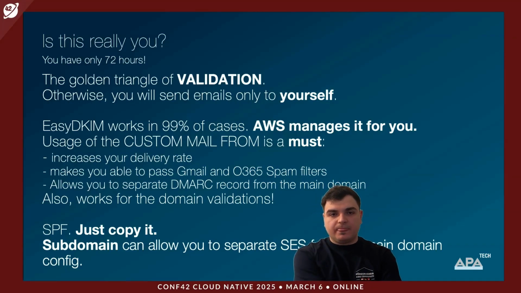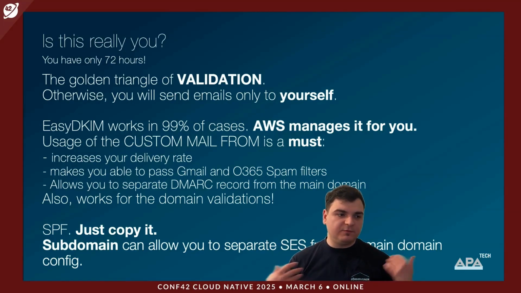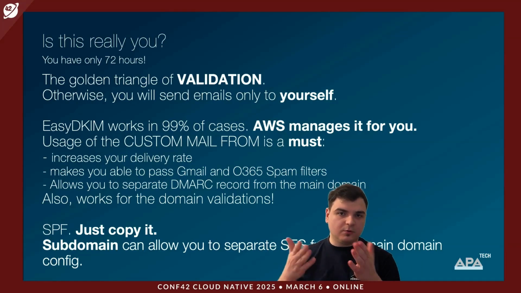Also important is to provide the SPF. It performs the alignment for this, and you're also giving permission to Amazon SES to perform the sending. One of the practices for domain validation that we have used is subdomains, because it allows you to comply with some of the enterprise's security policies, and keeps the SES configuration separate and isolated just for SES, without any influence on the main domain, which is used for normal sending, for example from employees who have Outlook on this domain.